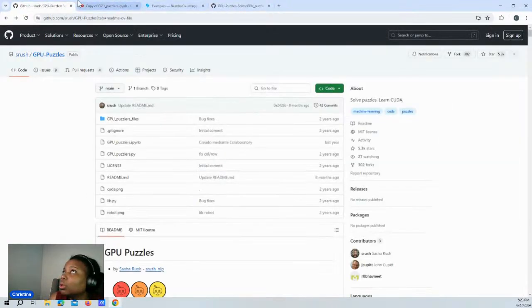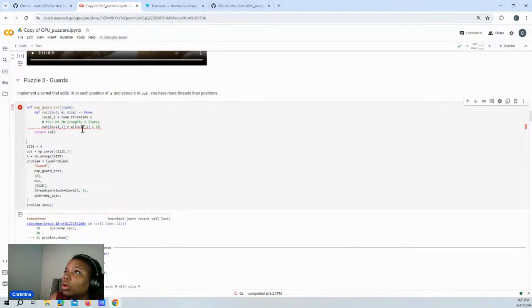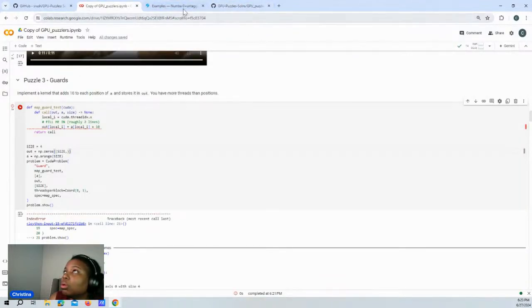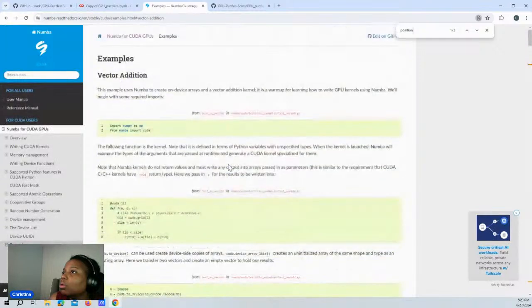As long as the thread's less than the size. To check for the sizes, they have to be identical to do any vector math.